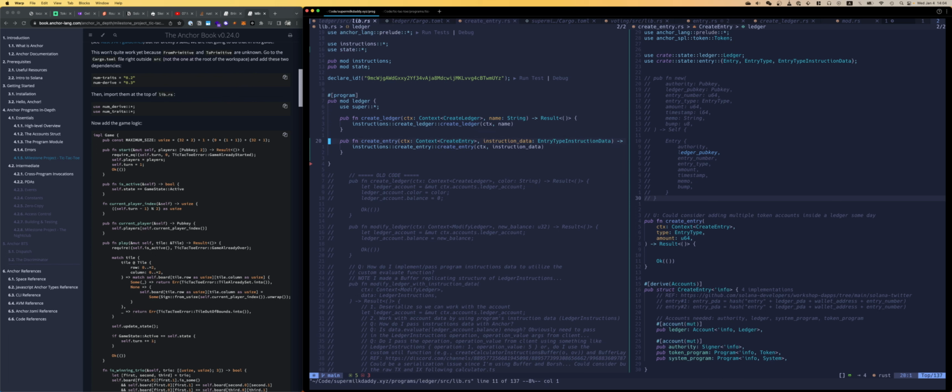And we're going to change this. It's not going to be create entry like this. Instead, it's got to align with this, right? I called it entry type, so I'll call it entry type.